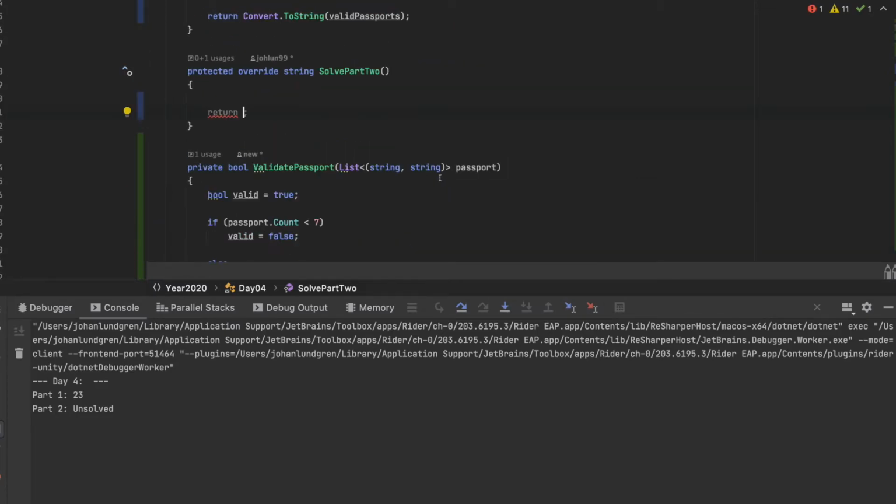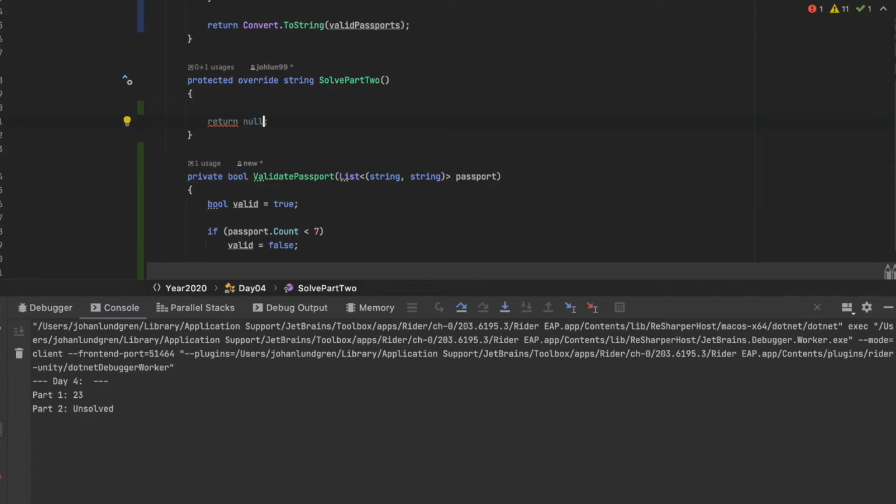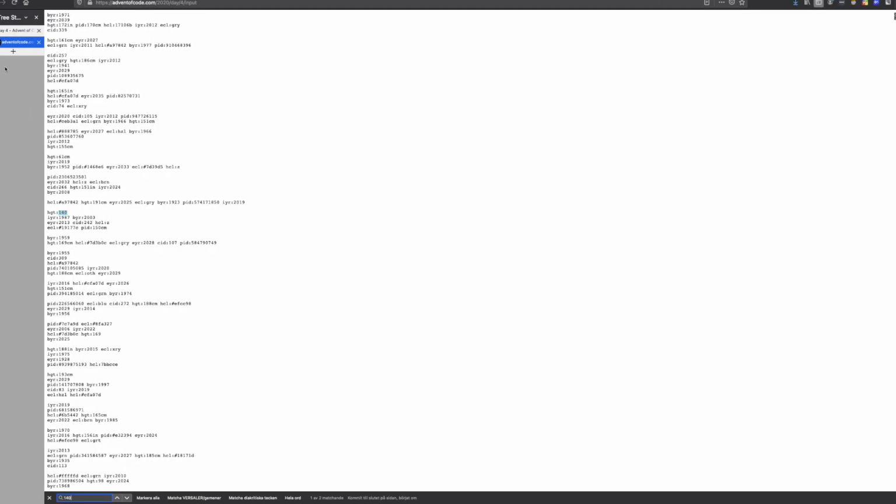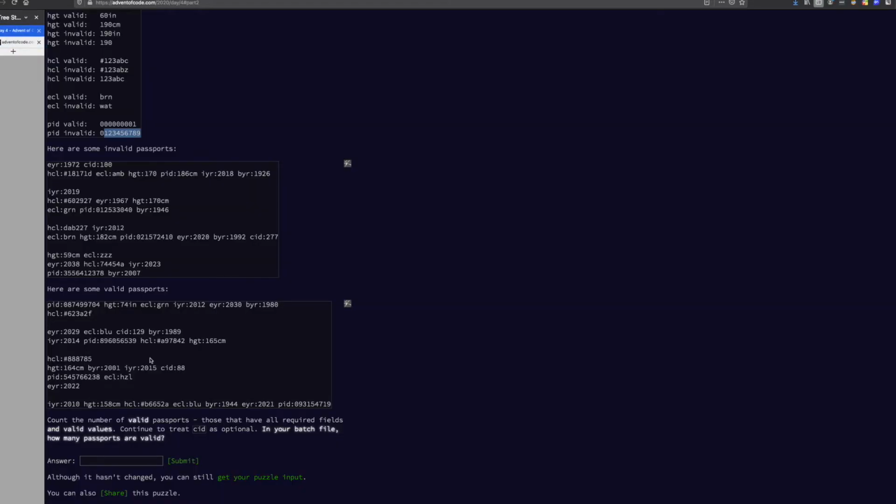Which actually should be the same as that for the moment. Let's just try that first. And I think the server has crashed again. That would be very unfortunate.